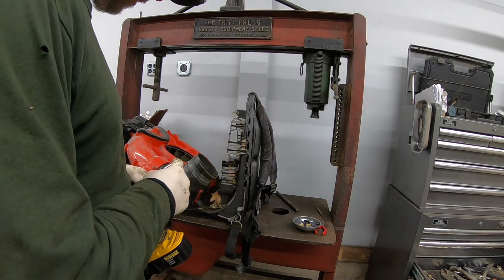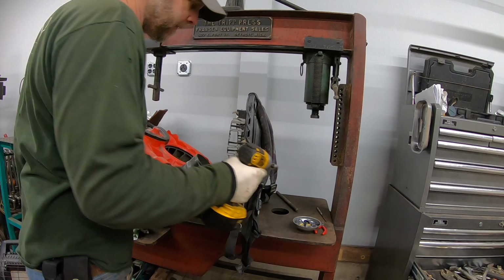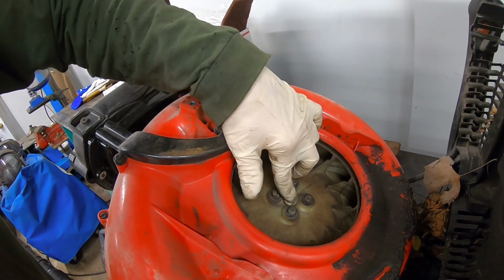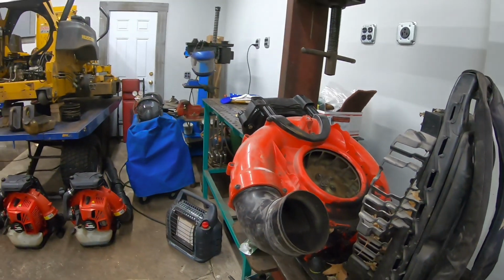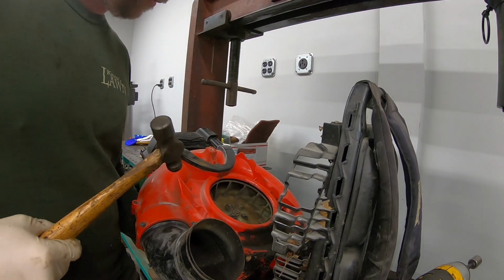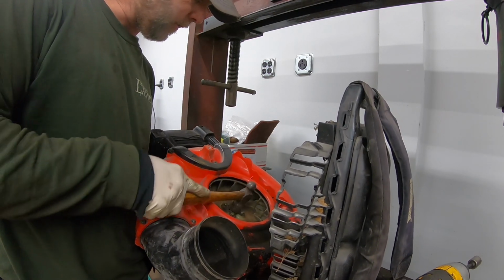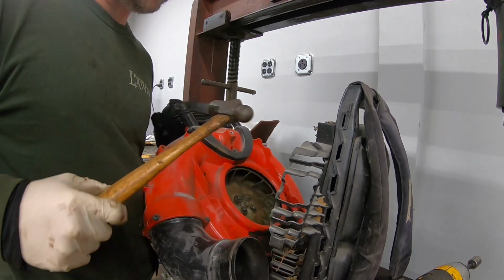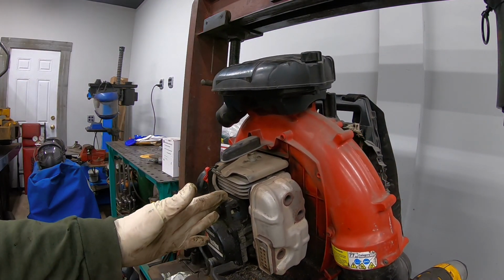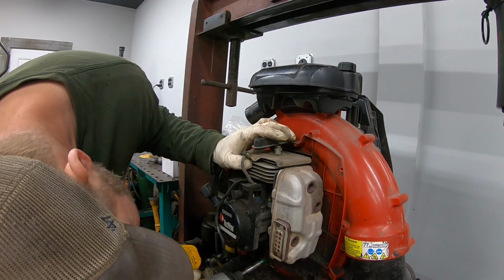Gonna switch out to a 14 millimeter, and we'll just take the center nut out here. It holds the engine to the fan. And what we want to do is bring it so that the nut is to the end of the threads there, but not all the way off, just to protect the threads. And I'll hold the motor on the back side and give it a couple taps right on the nut there. There it is. Alright, I'll take the rest of these out and we'll be good to go.